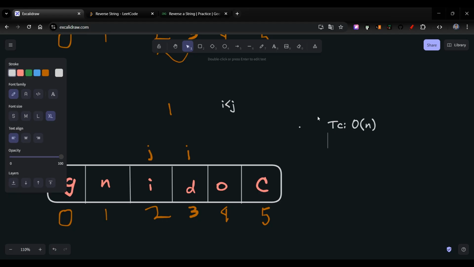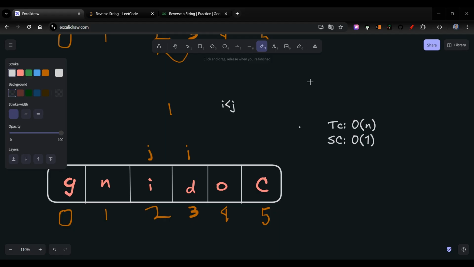And what is the space complexity? We don't take any extra space, so we can say this is big O of 1. So this is the time complexity and the space complexity of this problem.